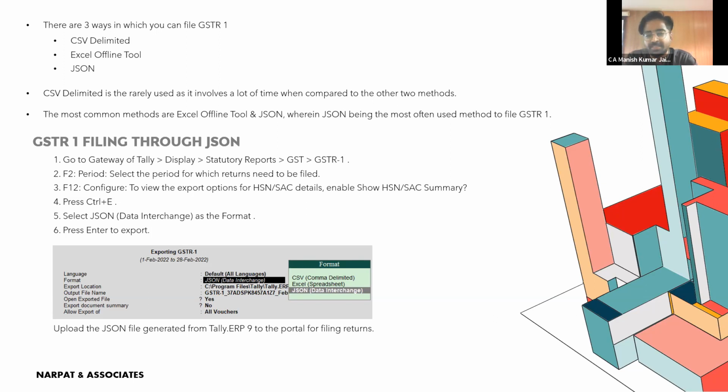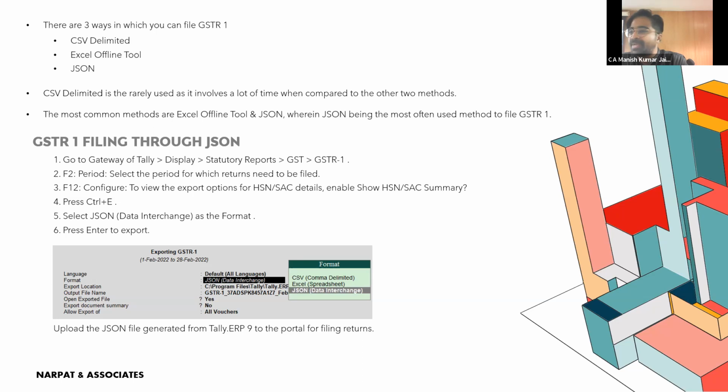To file the GST, to create the GST, you have to go to export. In that you will find all these options, whether it's CSV, Excel, JSON file and all. Suppose we are going for e-invoicing. Nowadays, above 5 crores, you have to go for e-invoicing. As Narendra Garu has told, e-invoicing is only in Prime. At present, it is in Tally Prime.